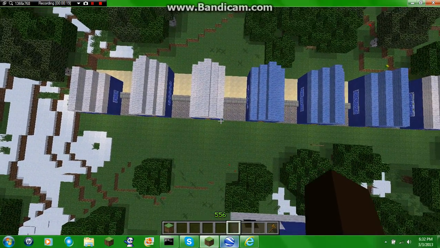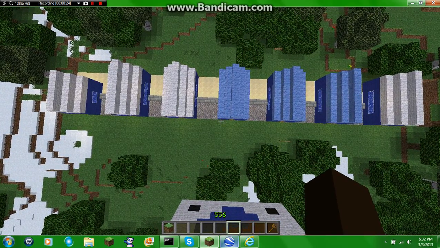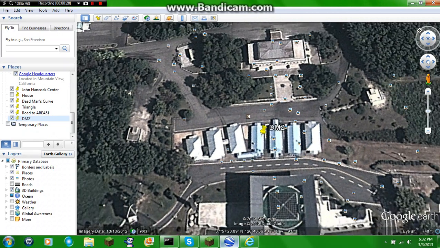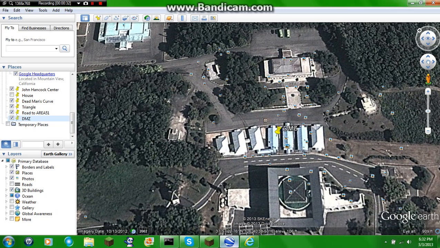So, if I get in just the right angle, now keep it right there, then I go into Google Earth, ba-ba-ba! Yes, I built the DMZ, which is the border between North Korea and South Korea. So that's North Korea, South Korea, North Korea, South Korea.